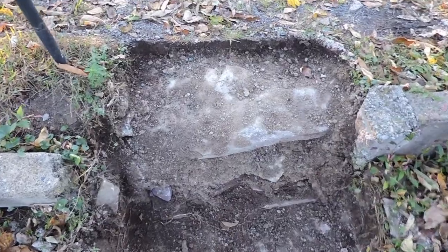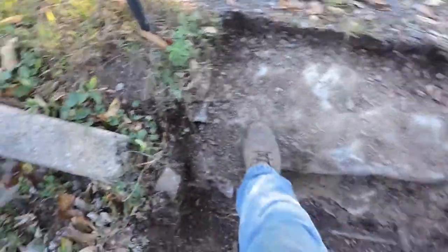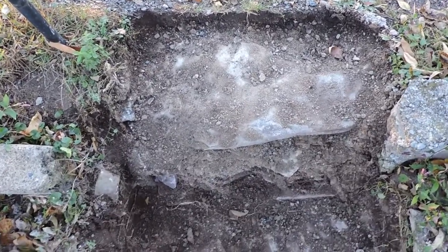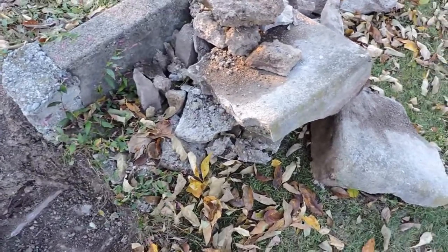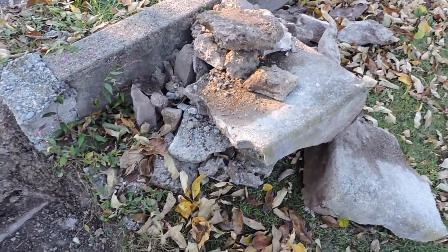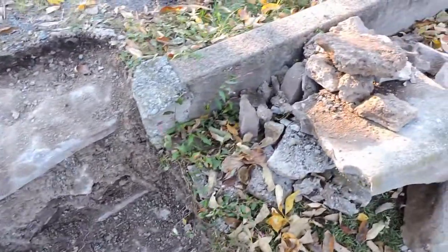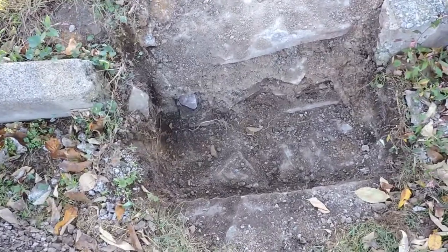Normally I'd have dug deeper on the upper end, but this is almost all one piece of flat shale that somebody put down there. I'm thinking that was probably the original step to get up to road level, maybe over a hundred years ago. This concrete is old — you can tell it was hand-mixed, not from a concrete company. It had a fair amount of coal cinder ashes mixed in as filler, and also a fair amount of rocks — an old trick so you didn't have to use as much concrete.